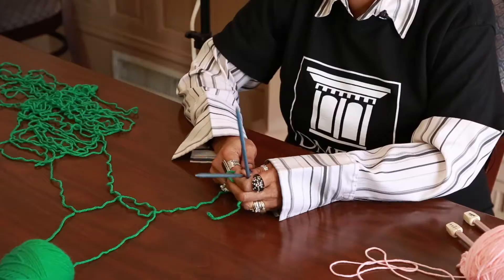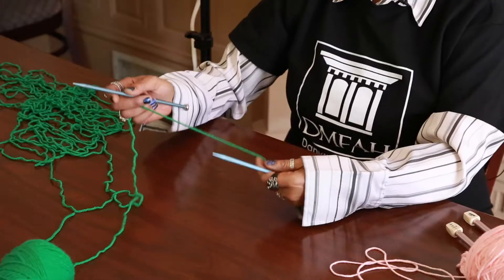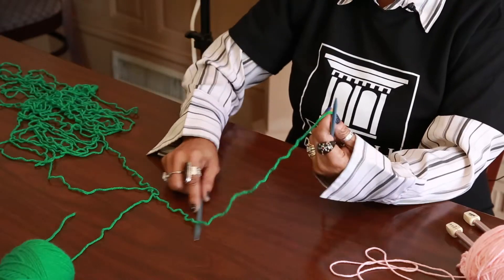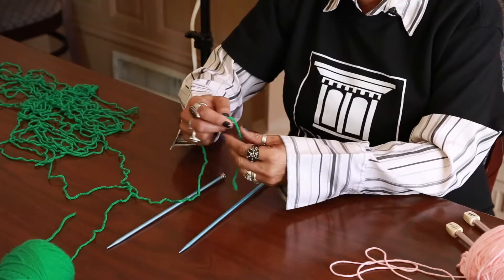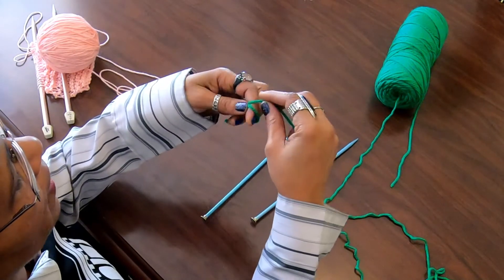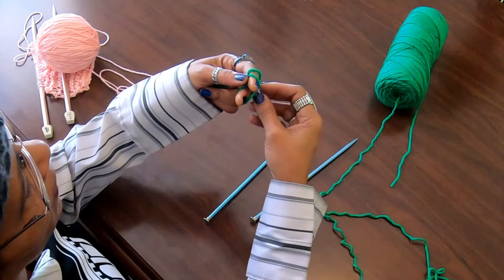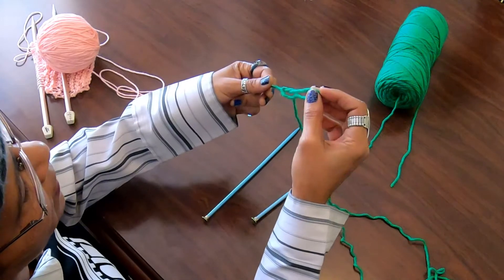In the three basic steps of knitting, you're going to learn how to cast on, then how to actually knit, and how to cast off the needle. We're going to begin with casting on, and we have to start with a simple slipknot — I'm just going to wrap yarn around my two fingers and pull it through to make a slipknot.